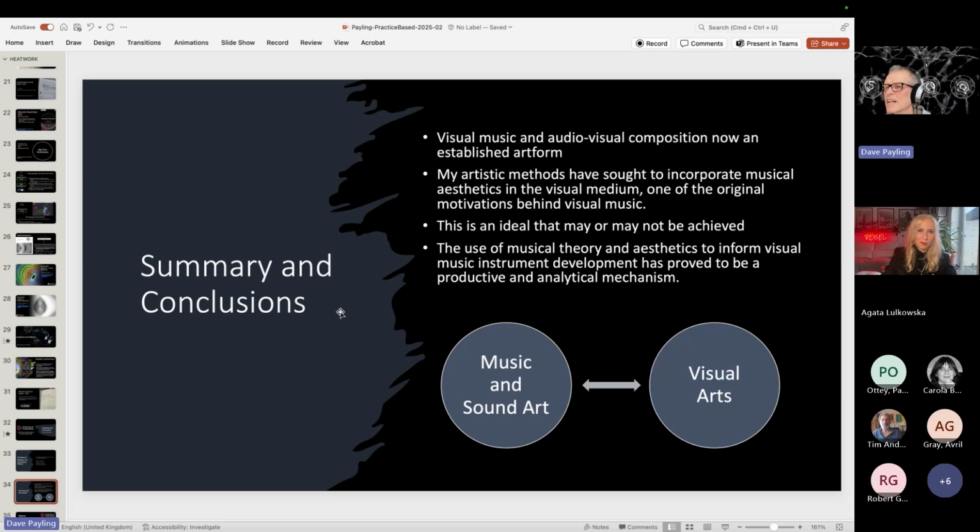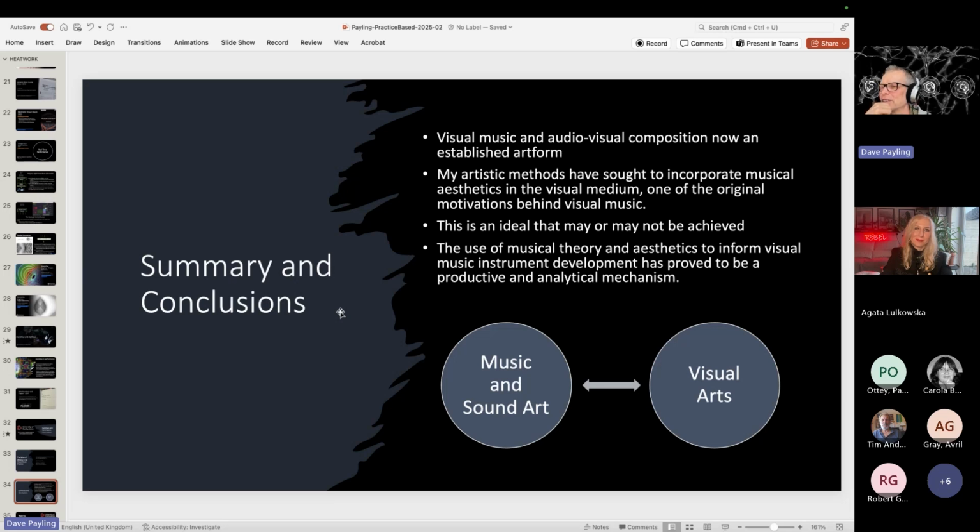And my practice has, over time, moved from algorithmic composition, composer-led approaches, and from fixed media to real-time. And where I am currently, the real-time performance approach and instrument design feels like a happy medium in the center of this continuum. And I've also moved from musician to visualist. So I'm currently a visualist, which I'm slightly uneasy with because I'm obviously a musician and I want to do more music. But I've come to this position where I'm a visualist, but I'm not quite dropping the musician side yet.